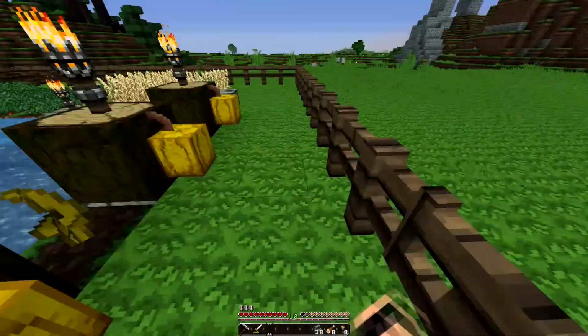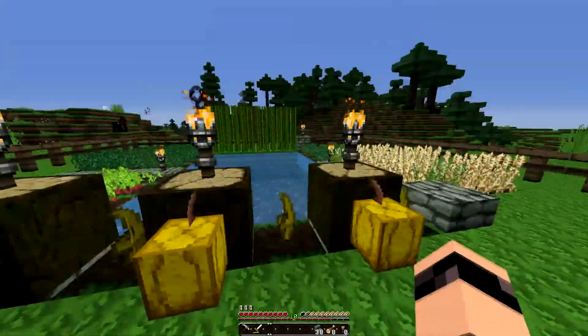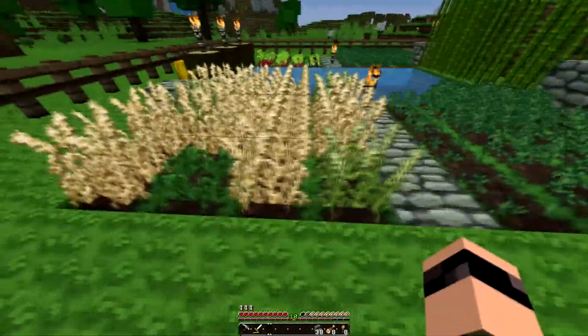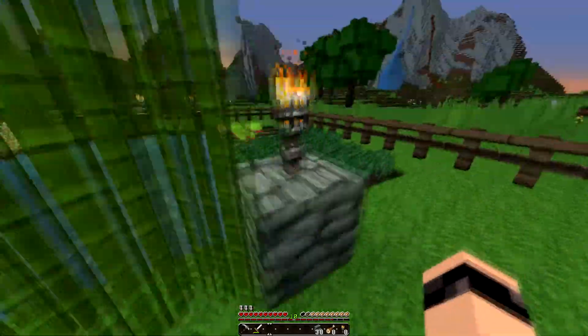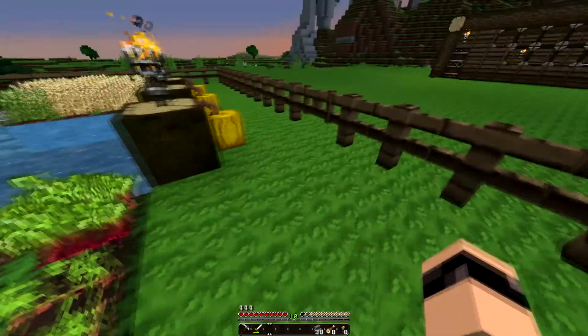But we'll start with a farm. So as you can see, I've got the cocoa beans going. I've then got melon, pumpkin, melon, I believe. We've then got a patch of wheat, a patch of carrots. We then got the sugar cane, patch of potatoes, and the patch of beetroot.